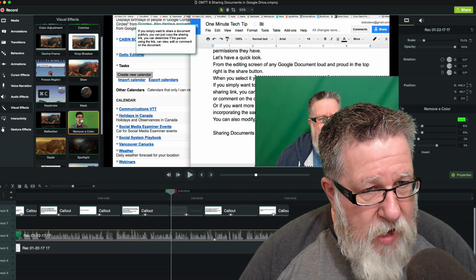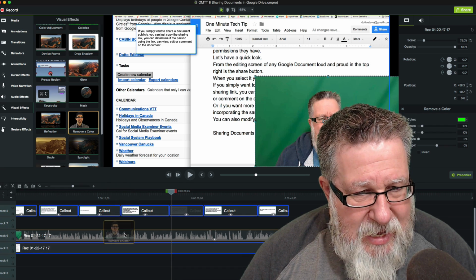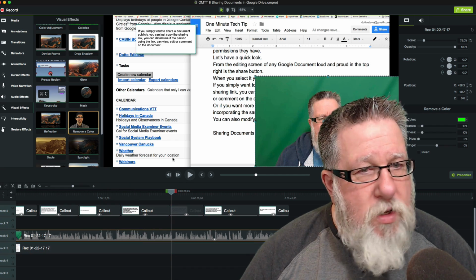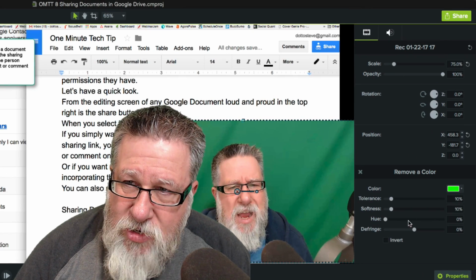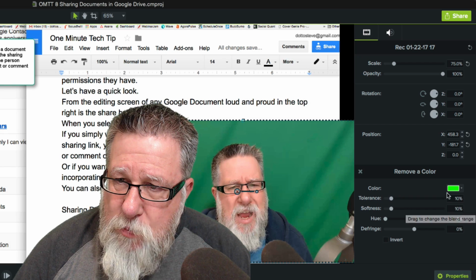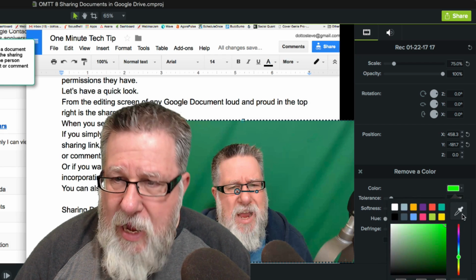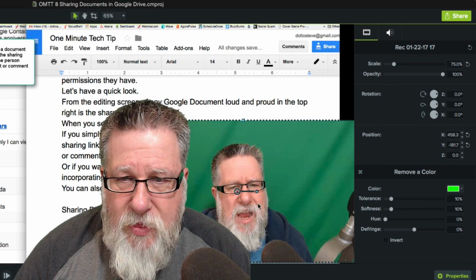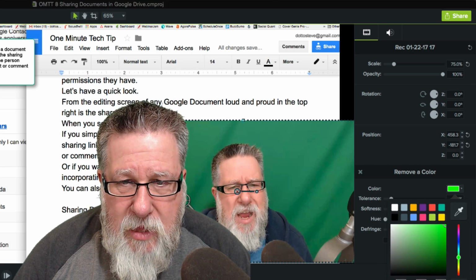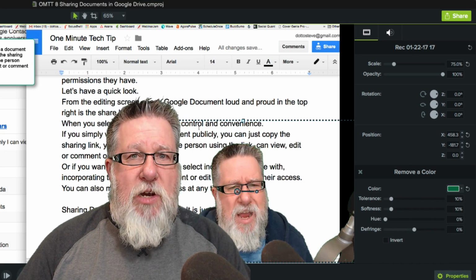I have to grab the remove color tool. That's what I've got to do. You know, we drag that down and drop it on top of the video track. So we're basically applying that tool to the video track. That then adds an option here in the preferences menu that allows me to choose the chroma key color. I can just choose the eyedropper tool. And then, let me choose the eyedropper tool again. I missed it. There we go. And then choose the color, and it keys out the background.